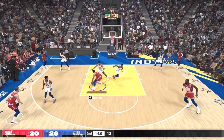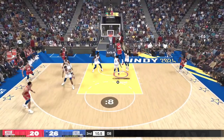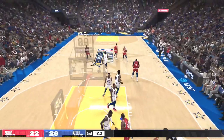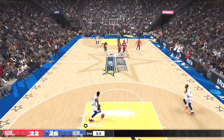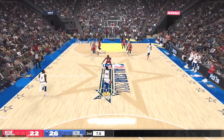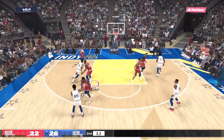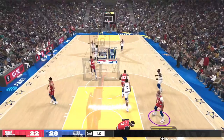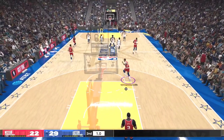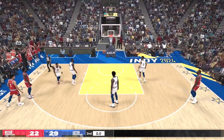James finds Booker. Kicks it out to LeBron. Wow, the athleticism of LeBron James. For all his strength and power, James can also be extremely graceful, throwing off the defender with a really nice move there. Over in the corner, Brown. And another three from the East. He's somebody that's really comfortable carrying the offensive load. It could go. That one's not going to go.